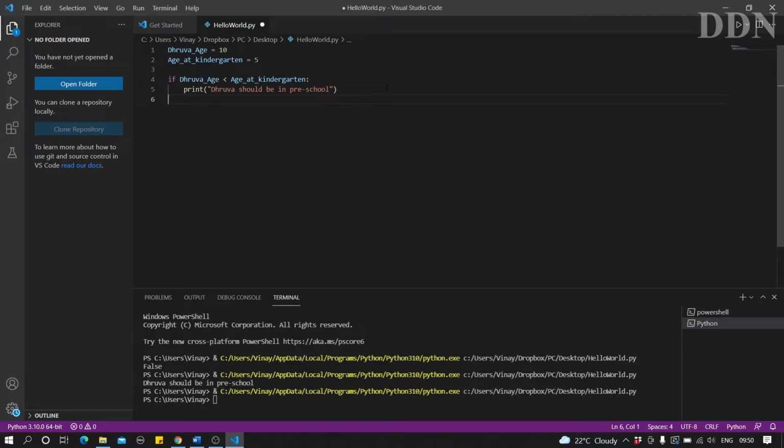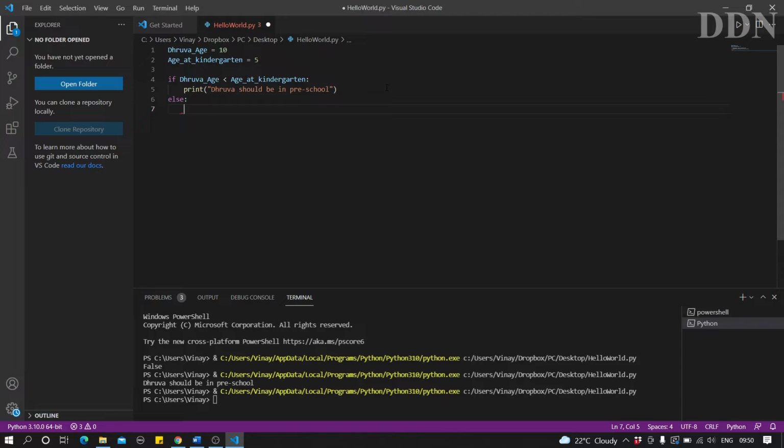Now let's say I want some fallback. So let's say if this is false, I want to say something else. Down here I can use else. So it will check this and it will check if this is true, but if it turns out being false, then it will fall back to else. So here I will enter an else, a colon, and here again it indents. So here I could say if this is not true, then execute this block of code.